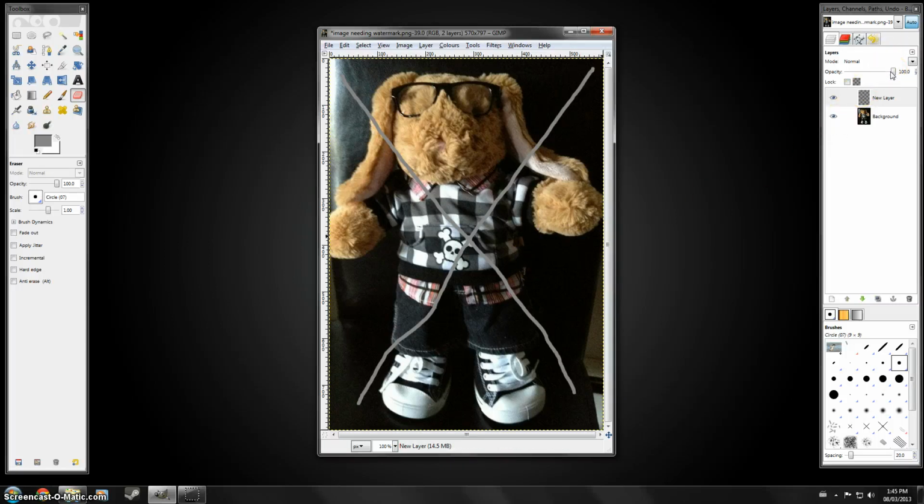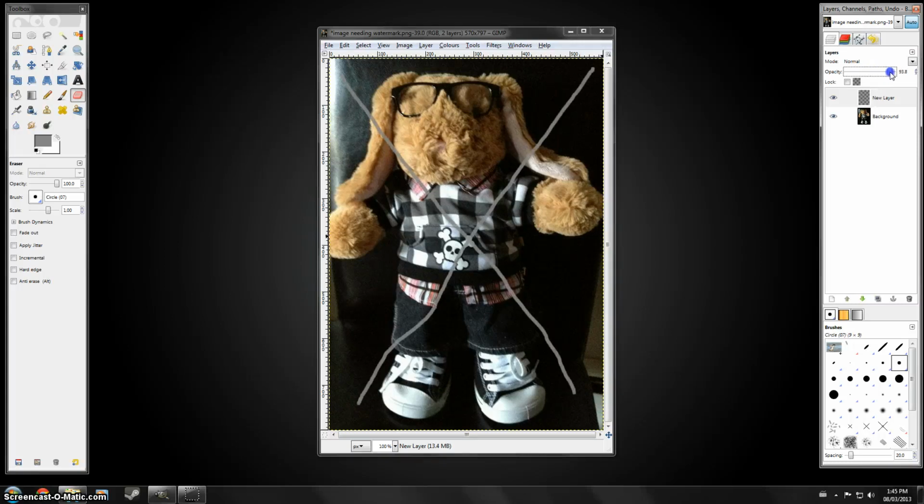Now what I can do to make this a watermark, if you know anything about watermarks, they're vaguely transparent over an image. They're obviously there, but they don't obstruct the image too much, so someone could decide whether they want to use this image and hire this photographer. So make sure we have this layer selected, not that layer, but this one. In this opacity bar, we can slide it over, and if you're watching the image in the center of the screen, you can see that the X is fading away. We can make it thicker, or more transparent, or less transparent.